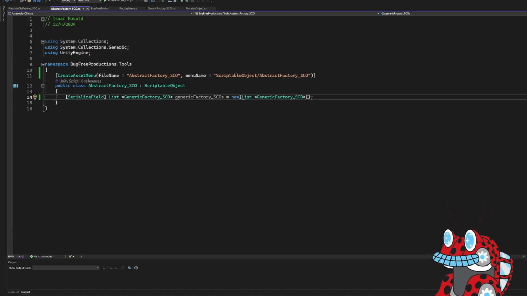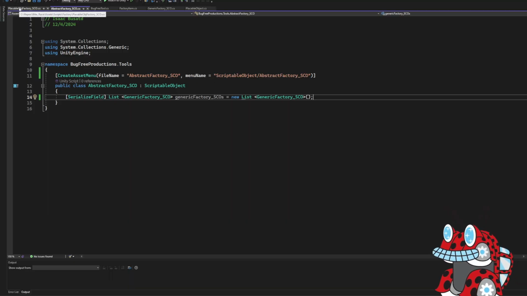So it's better to expect a list than be expecting an array that may or may not exist at all. So if we have that, then we can just throw in the generic factories.